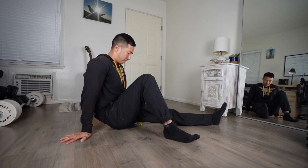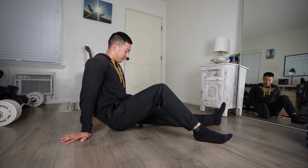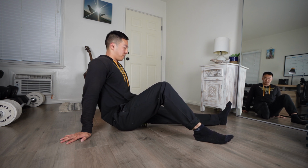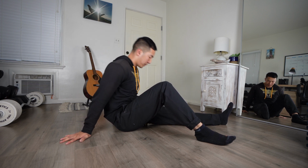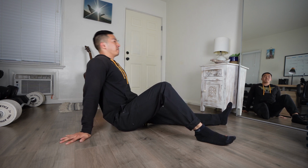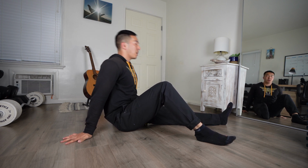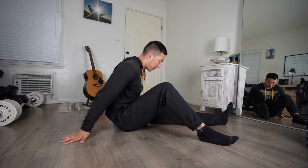Look for the areas that are tight. Once you find them, take a few breaths, embrace the pain, let the ball do the magic, and then once it's there, you'll start leaning back and leaning forward, creating a little more flexibility in the hamstring so the ball can dig in deeper. Once you're done with these 3 techniques, your hamstrings should be feeling great.